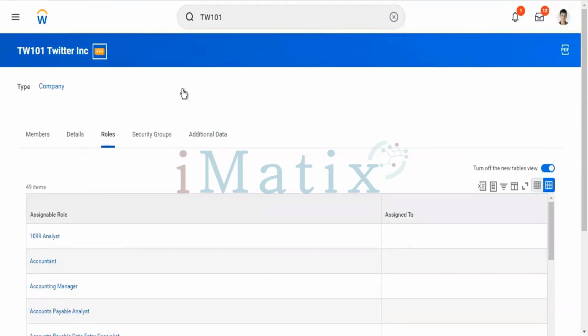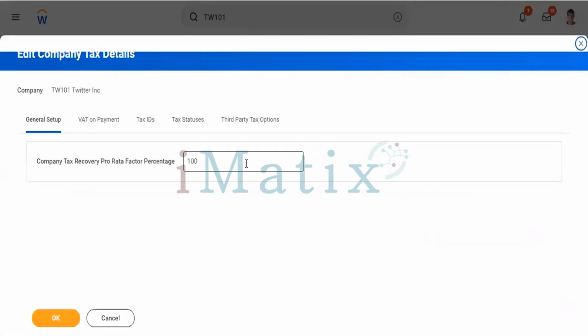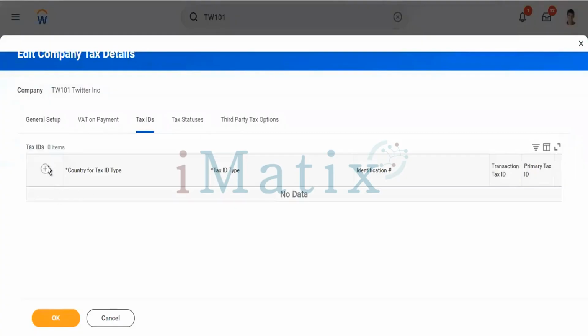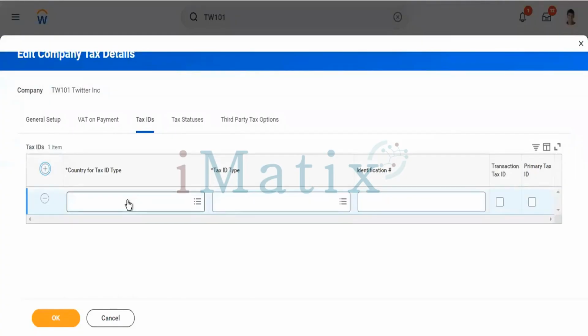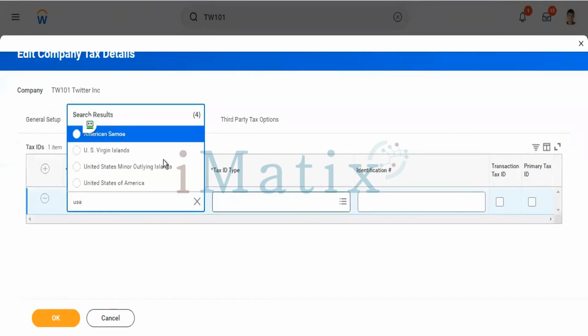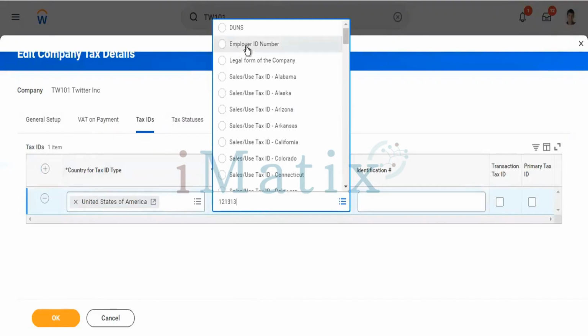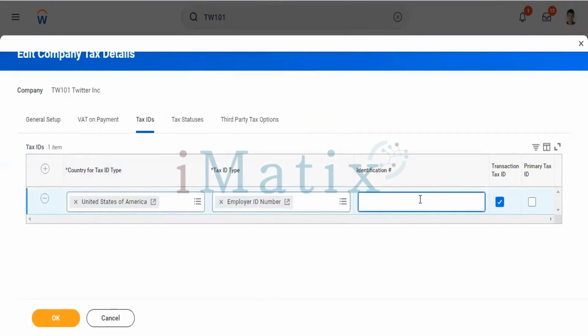Now ownership is done. Now we'll add the tax. Again, go to company tax details. We'll go to tax here. As it says company, we'll see us here. We'll give our random tax type here, which is a query number, identification number. We'll just give a number here, like what is this number? Basically, in short, don't go with I.